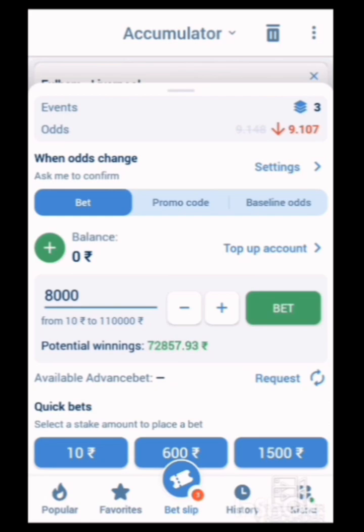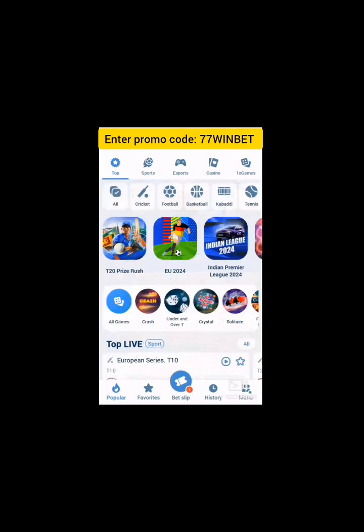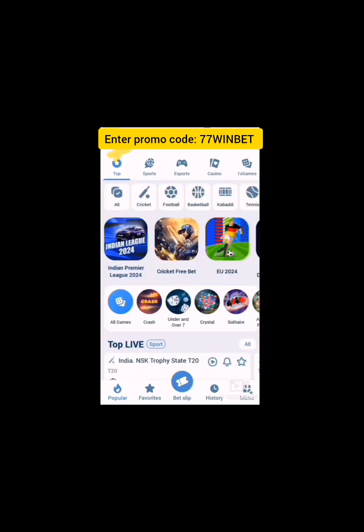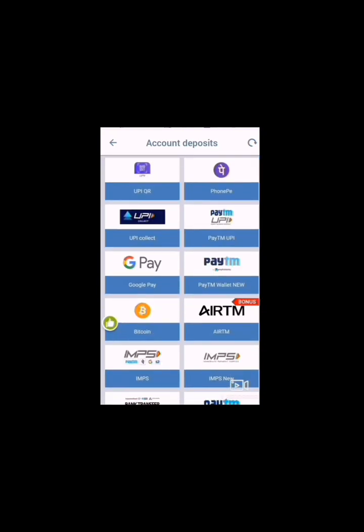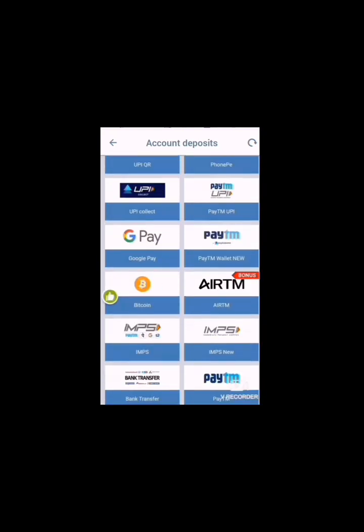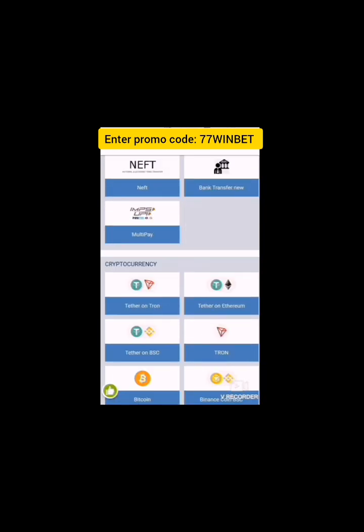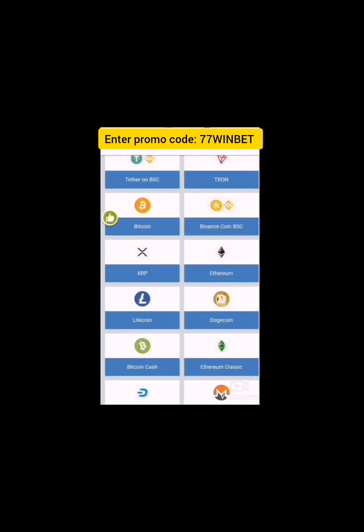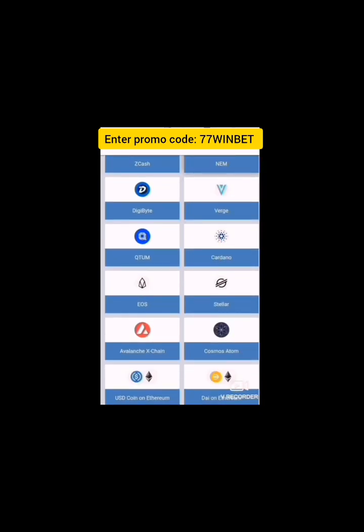Alright guys, I hope you have learned how to make a bid in 1xBet. Today I will show you how to deposit in 1xBet. First, open the 1xBet app, and then you will see this type of interface. As you can see on the top left corner, you click the plus icon. There are multiple options here for depositing, so you can apply from anyone: Google Pay, PhonePe, Paytm. If you're using cryptocurrency and you have a wallet, you can deposit through cryptocurrency, because the transaction is very fast.